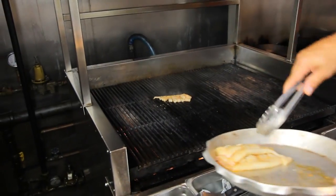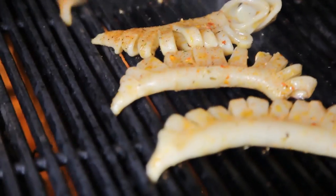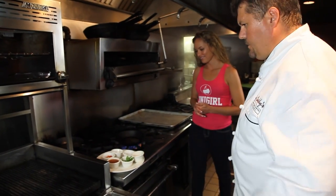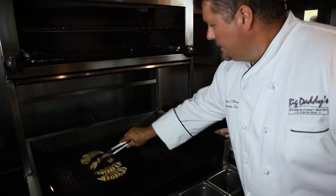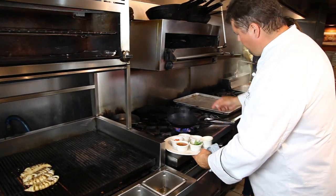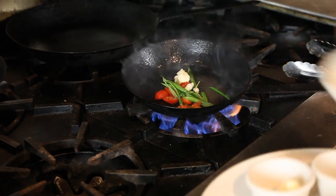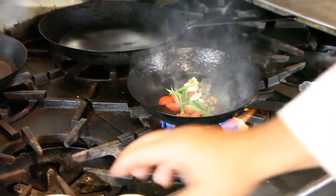So, nice hot grill. That looks fabulous. We're gonna make a nice sauce to go over top of the calamari. Okay, so the calamari is very close here. We don't want to overcook it, so we're gonna start putting together our sauce here. So I have a few grape tomatoes here, some green onion, a little bit of garlic, a little bit more than a little, some caper. We let those sizzle a little bit.